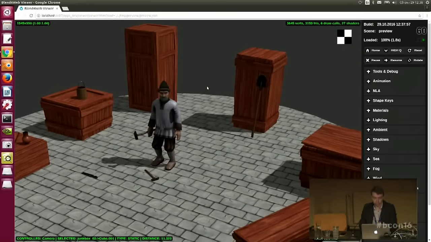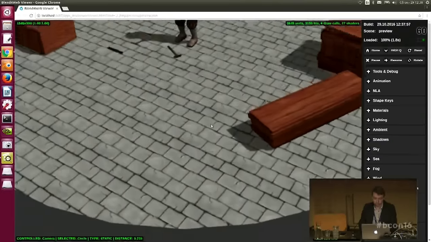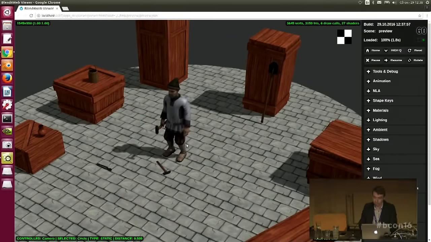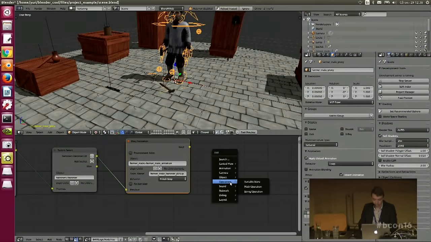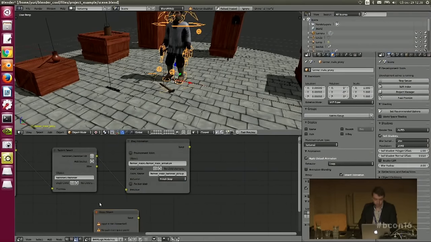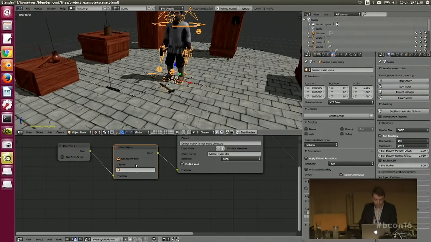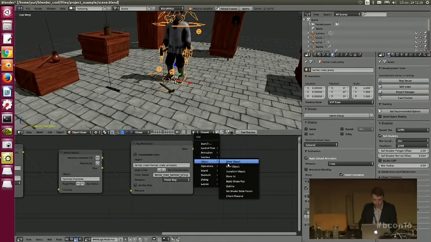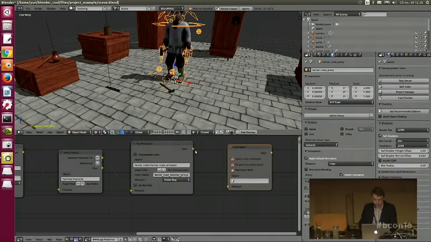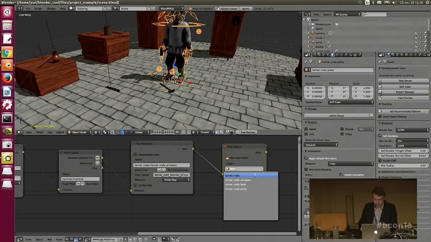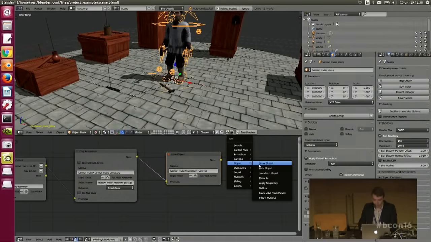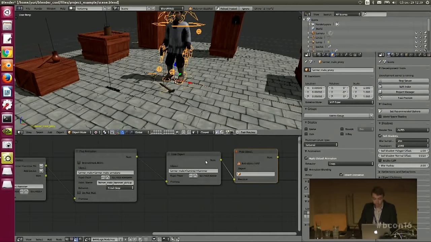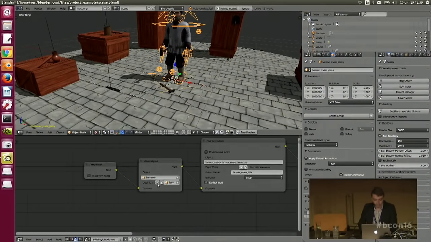So this looks like the character picking up a hammer. But this hammer is still on the ground, and this hammer is still in his hand, even when he started picking up a hammer. And now I need to mix them. At the beginning of the scene, I'll hide the hammer that's lying on the ground, and when the character picks up a hammer, I'll hide the hammer that's already in his hand. And reveal hammer. Stop. I'll hide the hammer that's in his hand at first.